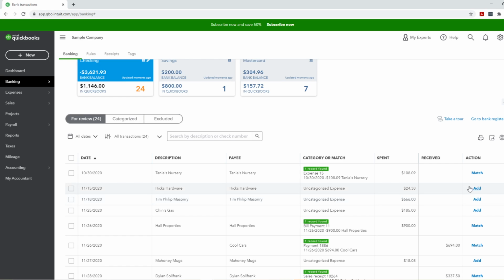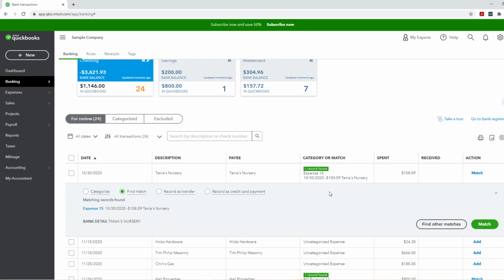So speaking of matching, you can see this next one is actually a match transaction. That means that before it had actually come through as bank feeds, we have a transaction we had entered for this same amount and QuickBooks thinks it's a match. So we must have already entered this expense for whatever reason. Some people like to do it the day of, whereas like I said, these usually pull the next day.